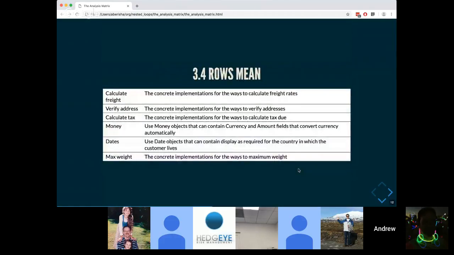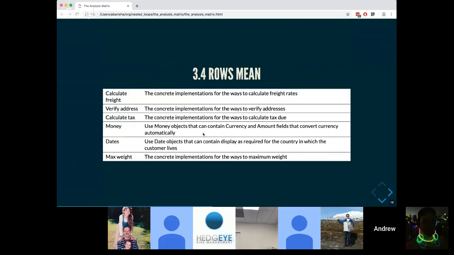So what do the rows mean? For each of these six rows, we can come up with some way of saying what they mean. So calculate freight: for all of these, essentially what we can say is that they're the concrete implementation of the way to do this feature. And then for money and dates, money is an object that contains currency and amount fields that convert currency automatically.